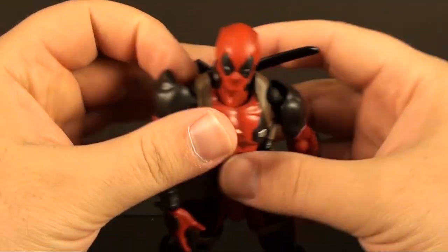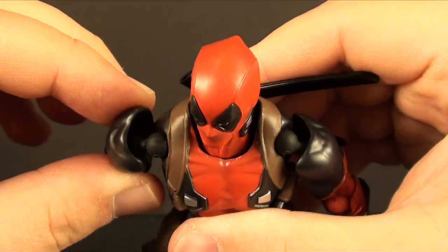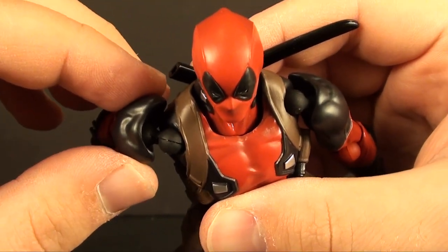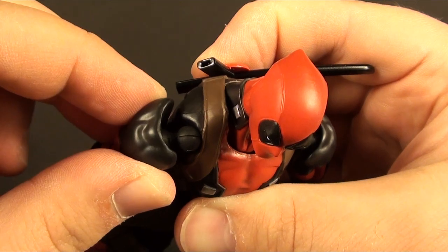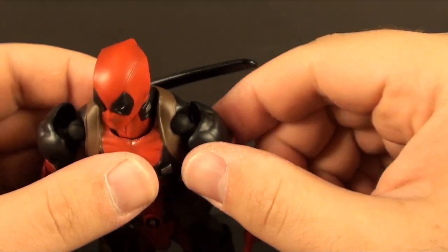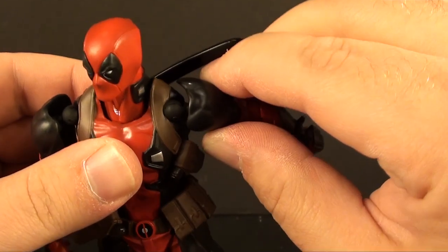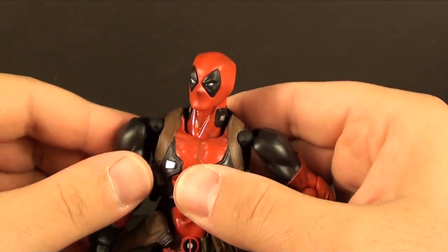Coming to the shoulders, these are double joints, but watch this. Ready? Let's try to move his arm on this joint. We can turn it this way, but watch what happens when we go this way. Look how scary this is. Do you see that joint splitting apart as we put even the slightest bit of pressure on there? This is a Revoltech that is just going to break at some point, and both arms do it. You know, the Revoltech system is bad. It's not very good. It's outdated.